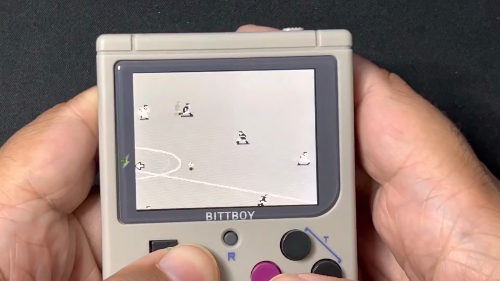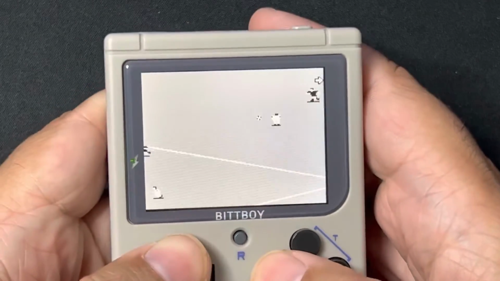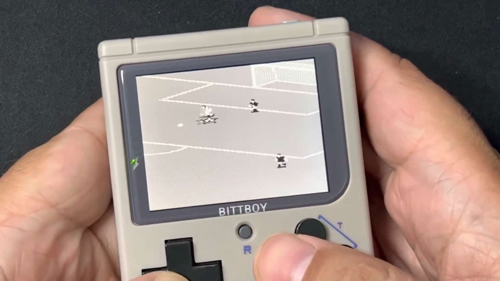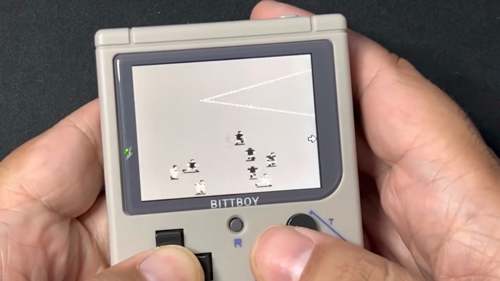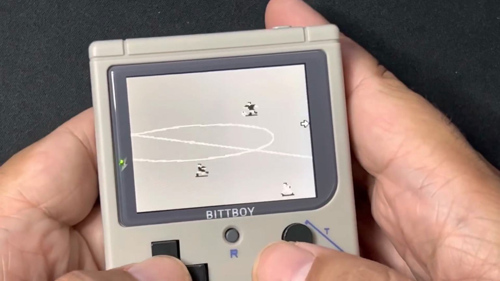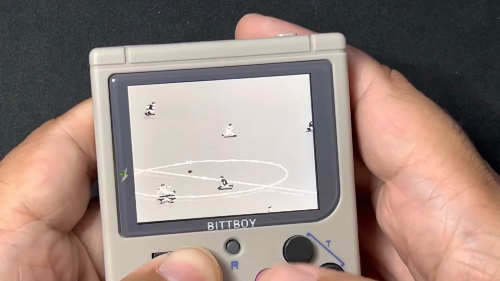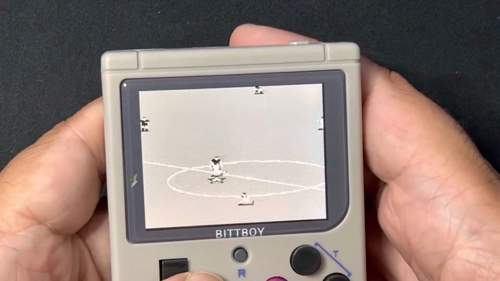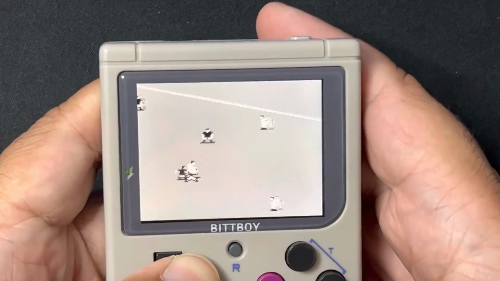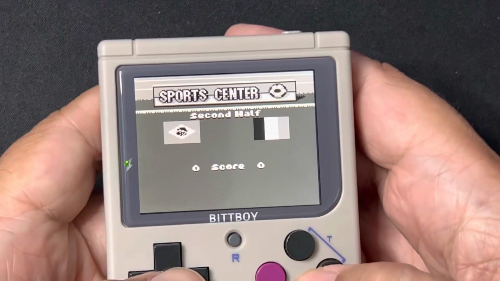And there's no clock, it seems. So if there is a clock, I don't know what time it is. I got dispossessed. Didn't even notice. All right, easy stop for the keeper there. And everyone here is exactly the same. Sports Center, at least, right?